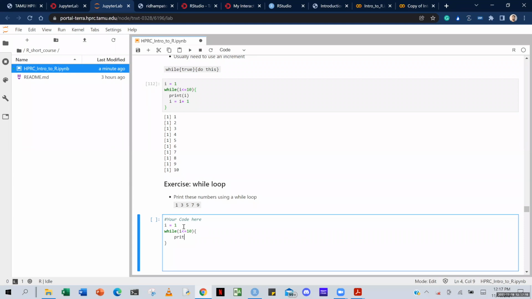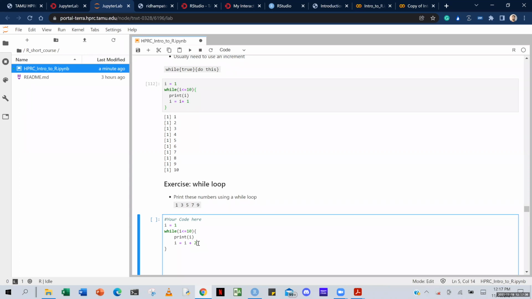We want to print i, but every time we run the loop, we want to add 2 to the i variable, so that we can print 1, then 3, then 5, then 7, then 9.